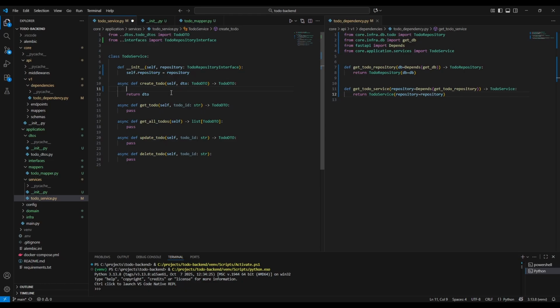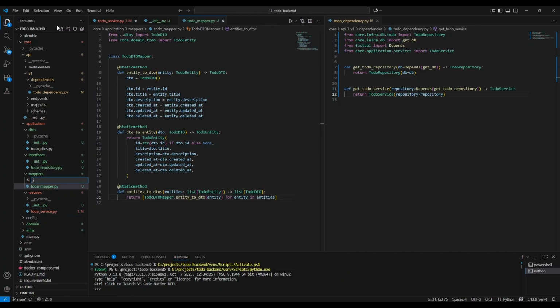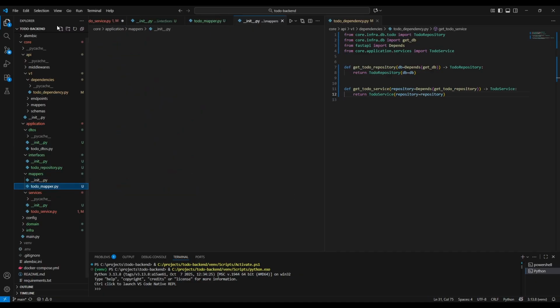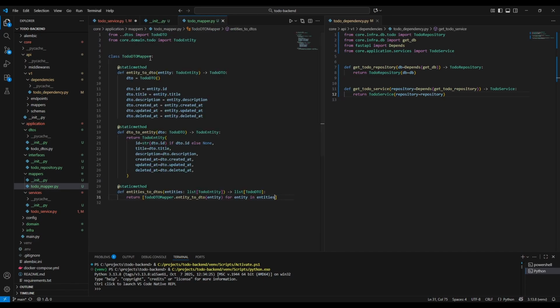So here I'm going to say todo equals, okay, we also need to import our mapper now, right, that we have just created. So we also need an init here. From todo mapper import todo DTO mapper, and let's go ahead and import that.